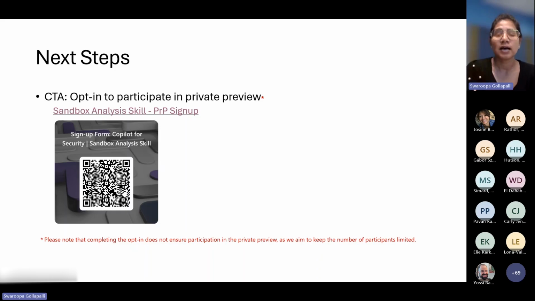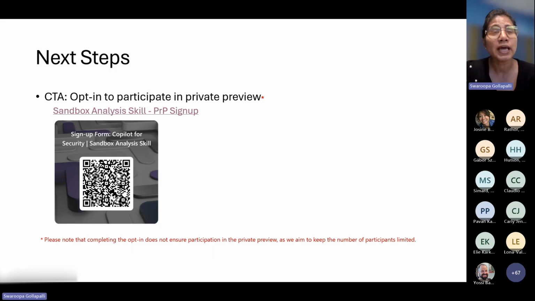For the benefit of both the product team and the customers, we want the actual SOC analysts and people in the roles that will actually use the skill to participate in the private preview, so that we get the full benefit of testing these scenarios end to end. In terms of commitment from you, we will have initial debrief calls. It is all in the sign up form, but I just want to reiterate it in the call as well.